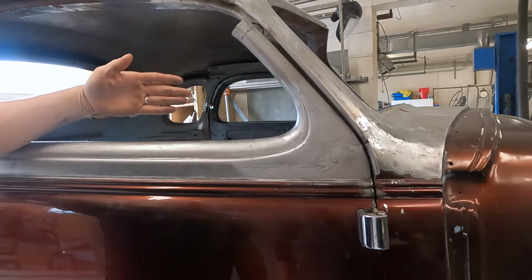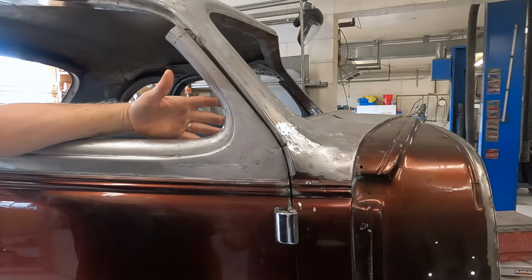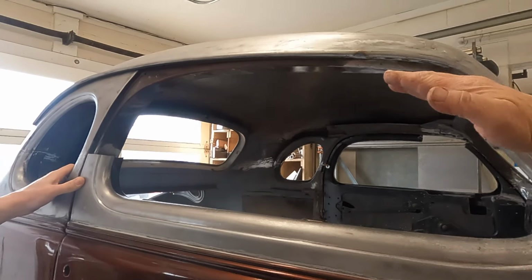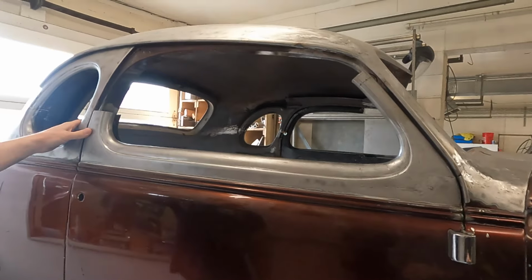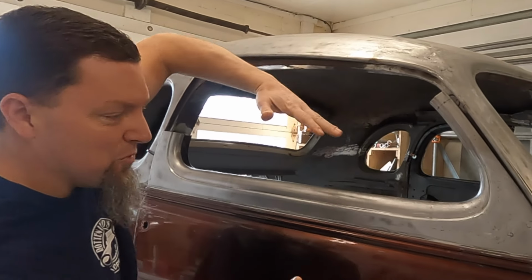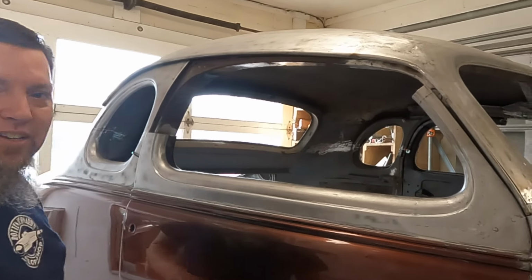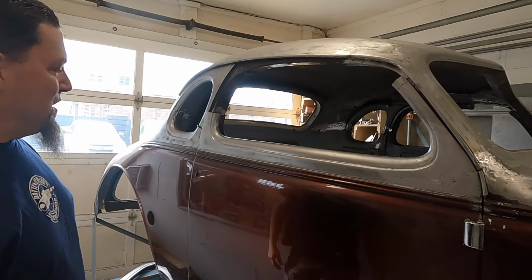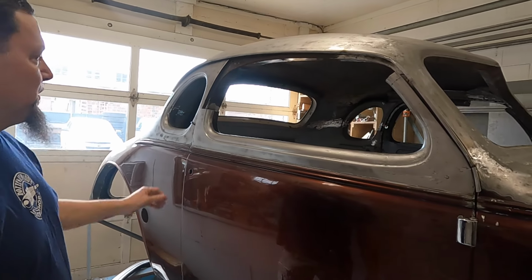Mm-hmm. This car is going to end up, I believe, with one piece side windows. And so that'll make that quite a lot easier. Should look good too. It sure has an aggressive look right here. Yeah, it looks fast just sitting here already. Yeah, so we talked a little bit about that. It's got the kind of squint eye, like it's just down and angry and ready to go. It is. It looks angry. It's going to be a really sweet car. It'll be interesting to see what he comes up with for color.